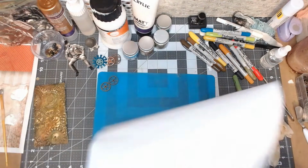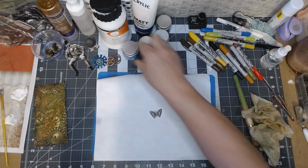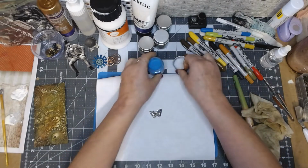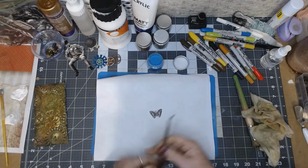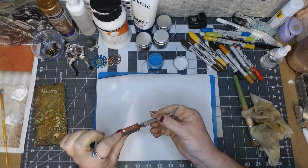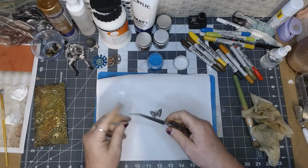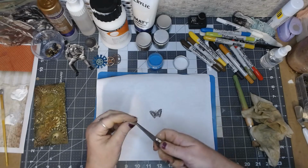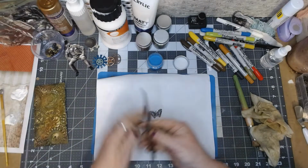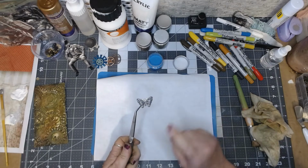Now let me get a piece of paper, and I am going to sprinkle some, we're going to use this broken china, okay? It's a really pretty blue. I mean, it is really pretty. I'm going to go ahead and pick it up with these little tweezers. These tweezers here, you have to squeeze them to open them, and they've got the little handle here. These tweezers are what I use whenever I'm melting for jewelry and stuff. I can't even think of what it's called. Anyway, I hold this and I use a torch.